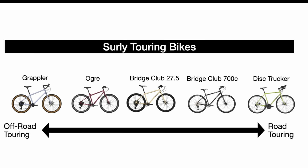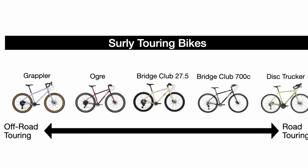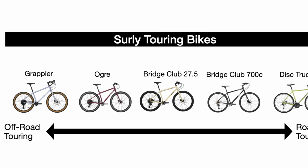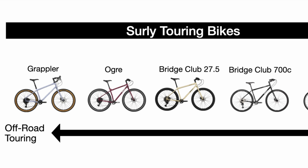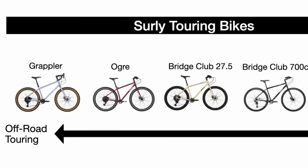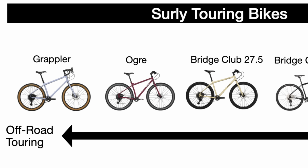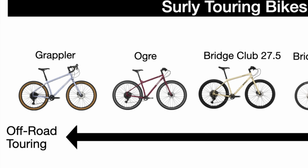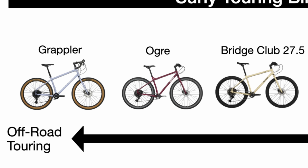So if you're not familiar with the Surly Ogre, this is Surly's off-road touring bike. It sits in the Surly lineup somewhere between the Bridge Club and the Grappler. It's a little more off-road leaning and has a few more capabilities than the Bridge Club, but it's not quite as aggressive and single track oriented as the Grappler.